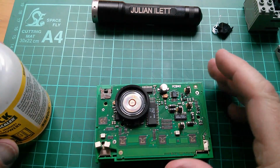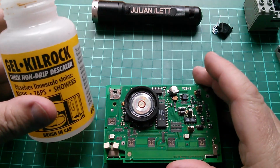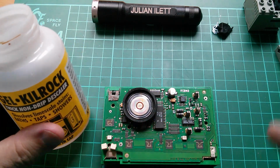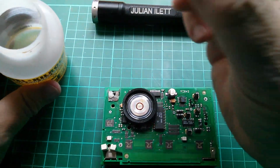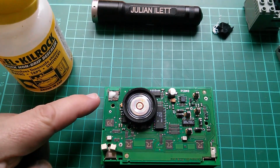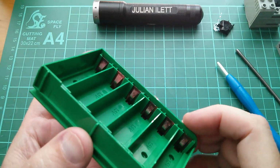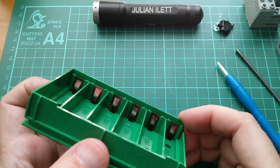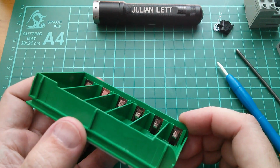I'm just wondering whether one possible way of removing corrosion by an alkaline is to perhaps use an acid. So I've got some of this descaler, which is an acid. I'm not quite sure what acid, but I just wondered whether I might dip a bit of that on that connector there. Oh yeah, look, that's foaming up nicely. So definitely the acid is reacting with the alkali, but is that going to work? Well, certainly the acid has eaten away a lot of the alkali deposit, so that seems to work to remove that deposit. I've applied it several times.